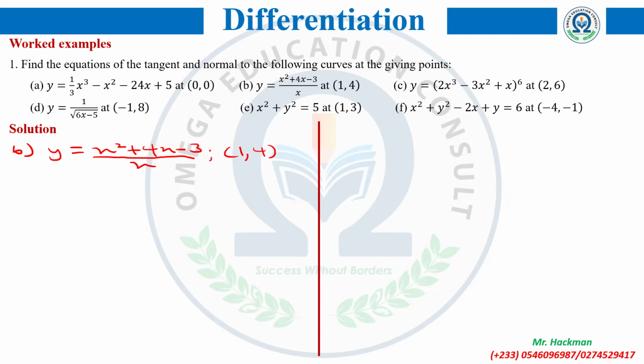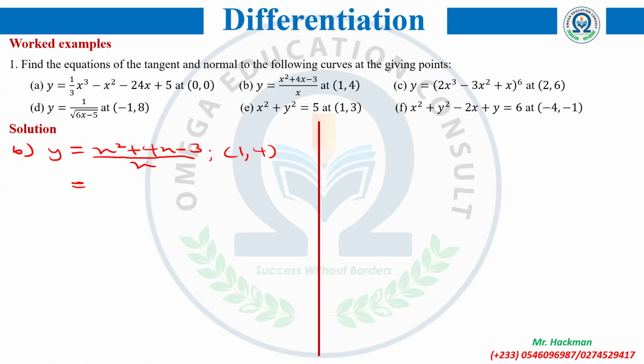Meaning, if you can change your given function to a situation where you'll be differentiating term by term, it will be better. Here, the denominator contains only one term in x, only a monomial term. So it means you can avoid the quotient rule. We need to work on the function before we can easily differentiate. So we'll write it term by term.